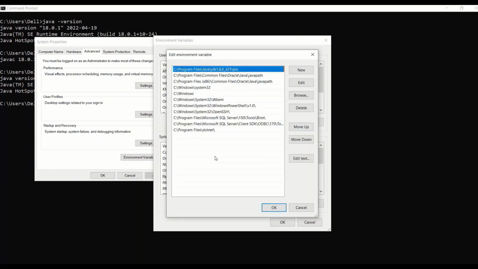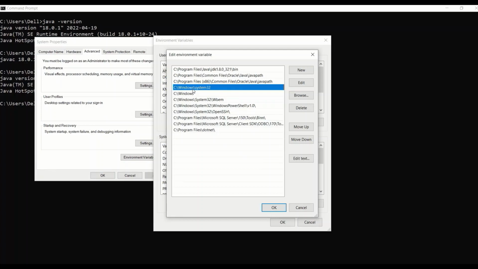Now the question is why we need to keep this path at the first place. The main reason is the Windows installer for Java puts java.exe in the System32 folder, like at this location, so that you can run the program without setting any environment variable. Like in our Java 18, no path is set for Java 18, but for Java 8, if you want to work with it, we need to set the path.